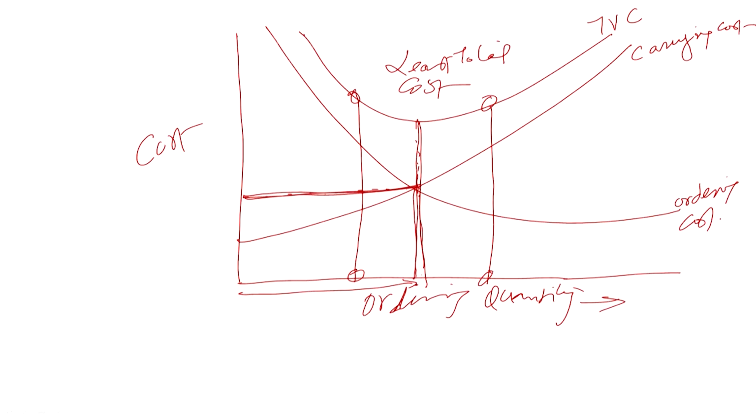But here people say that this economic order quantity process has become obsolete, and in today's competitive scenario we should move to other techniques like just in time, ABC technique of material management, or other techniques of material management, but that is not correct. Even today, as I told you in the beginning of the class, it is very useful to use the economic order quantity process, though there might be some problems.